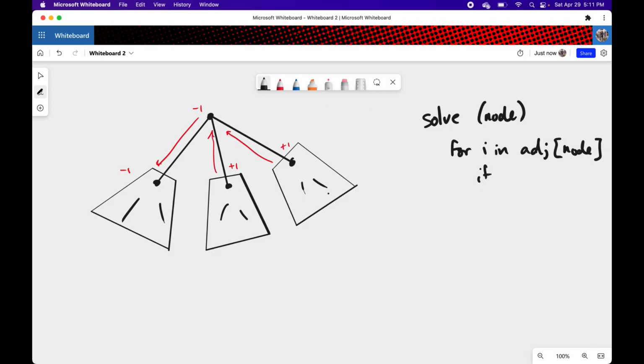So if needs of i is greater than 0, or even greater than or equal to, honestly, because if it's equal to 0, we can just solve it. Then solve of i, right? And then how much ever, or this isn't technically needs. This is gives actually.